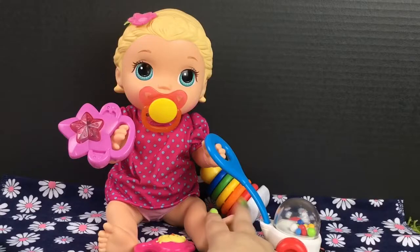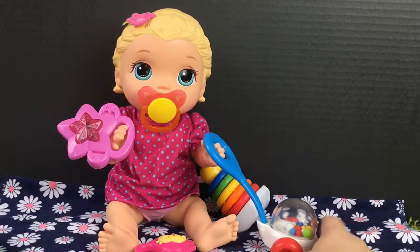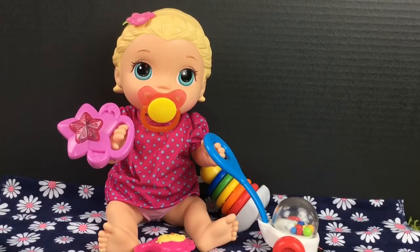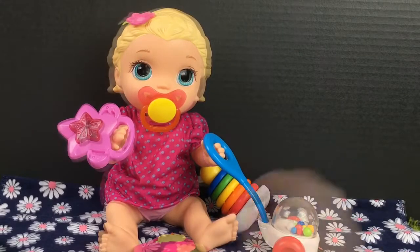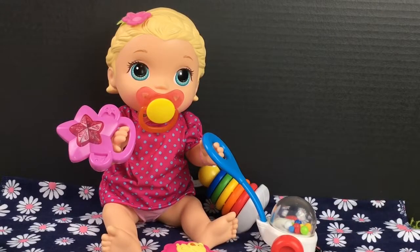Hi guys, we're here with our little baby girl Cynthia. She's playing with some toys and she's been trying to get potty trained but she's doing really good. She's wearing panties but it's getting ready to be feed time, so I thought we would go ahead and put her on her potty and feed her on the potty to potty train her today.